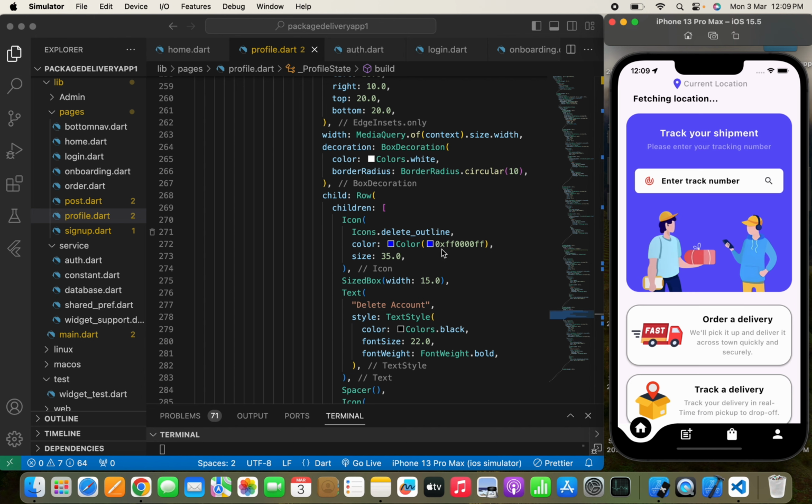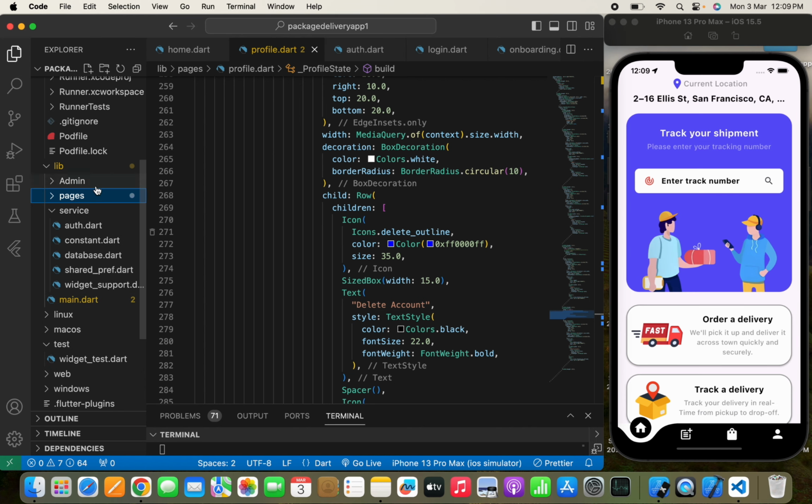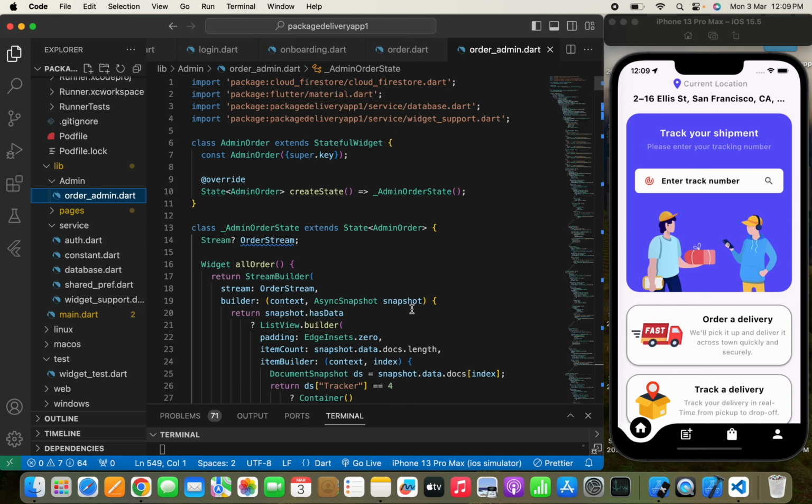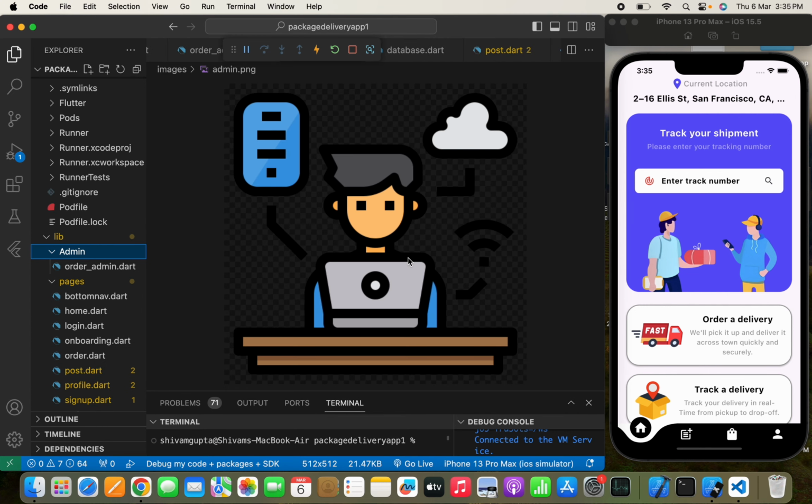Now let's move, and here we'll directly move to the admin page, and we need to add an admin login page, which we haven't done till now. The second thing, I guess, will be managing the users who are going to use this app. So these are the two things that are still left, so we'll do that now. Let's move, and first we are going to create the admin login page.